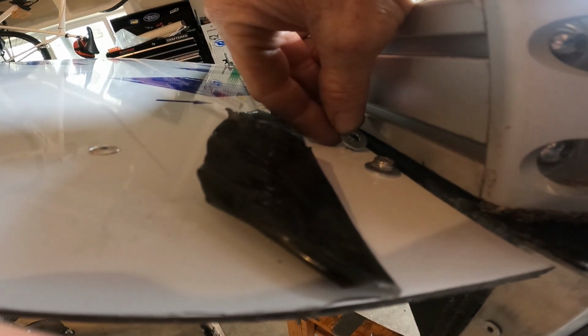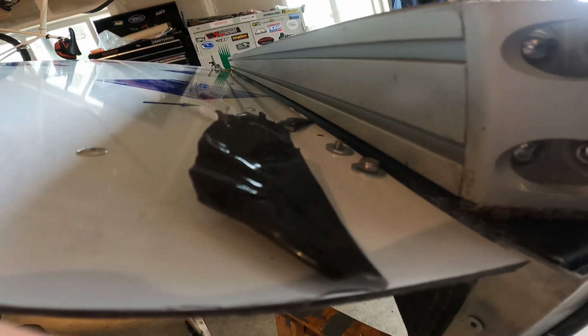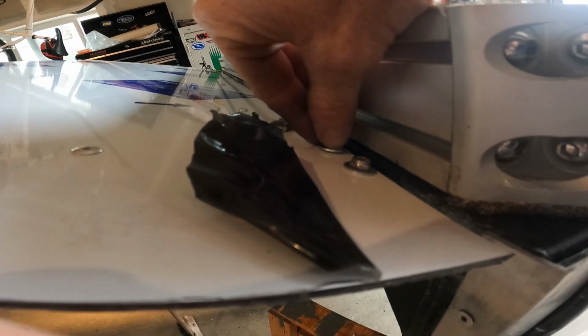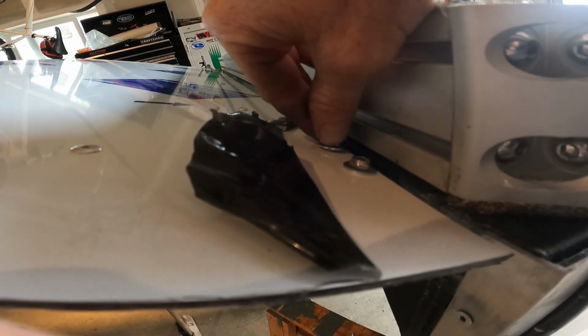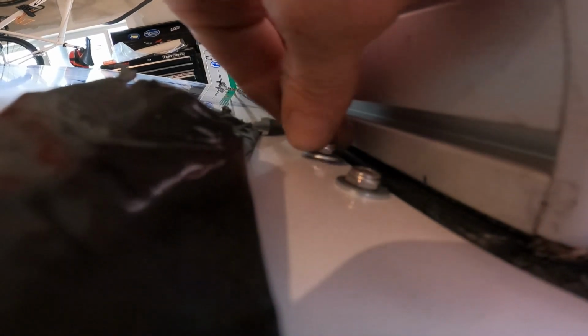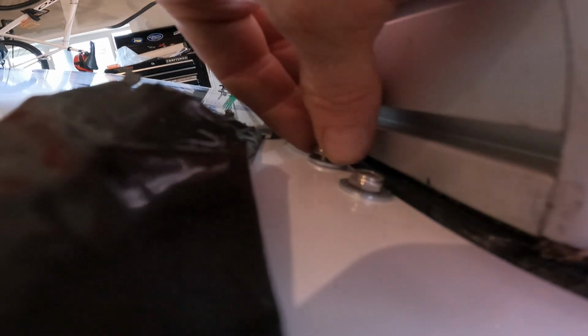I really should have picked up some number 10 fender washers for these. I'm just going to throw some 1/4 inch washers on here for now. They're number 10 fasteners, but it'll work.